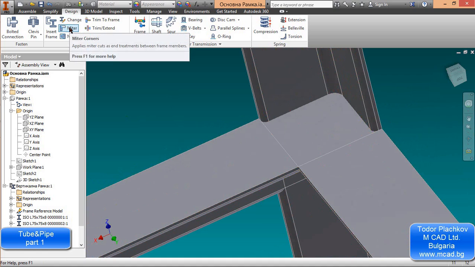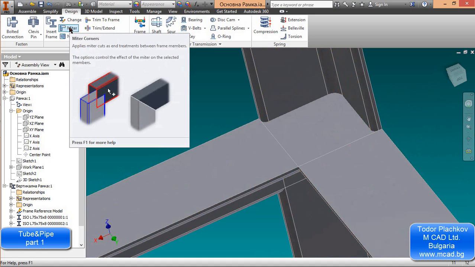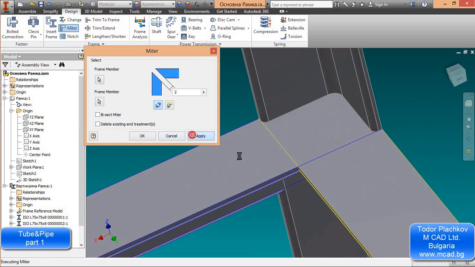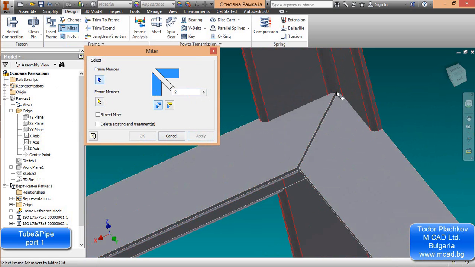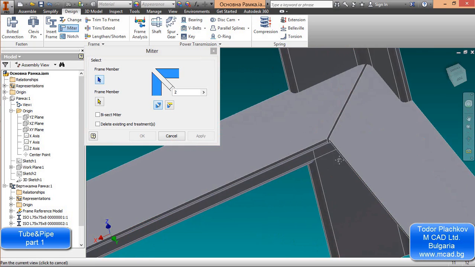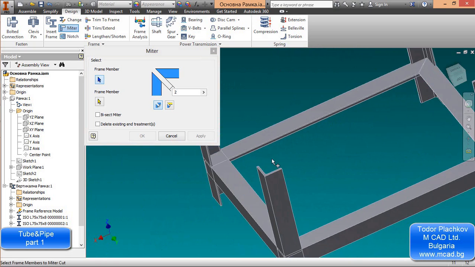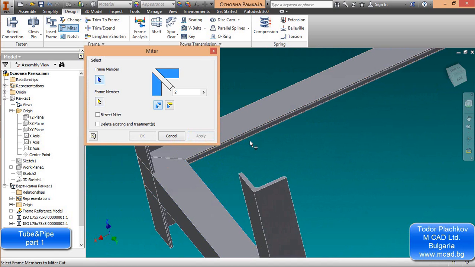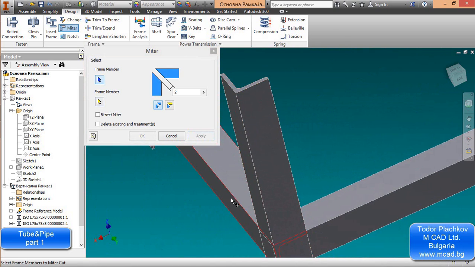So next thing, I will model the crossings, the places or the points, as you wish, where the two frames meet each other. I will first use the miter command like this, with the distance between the two frames.